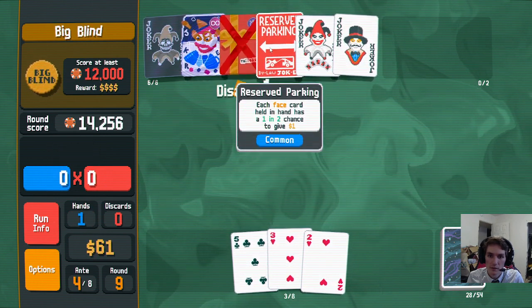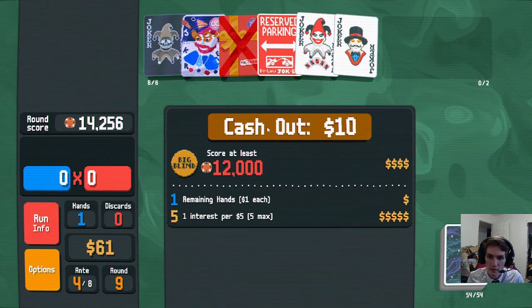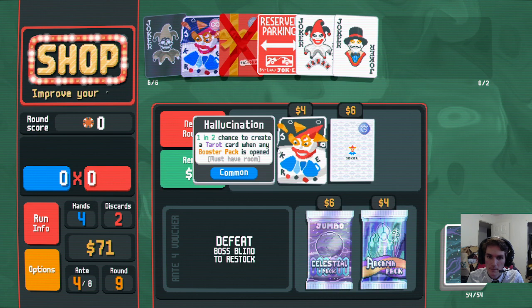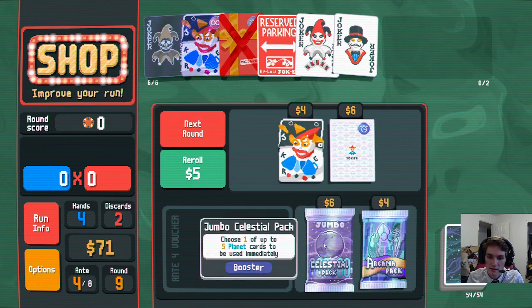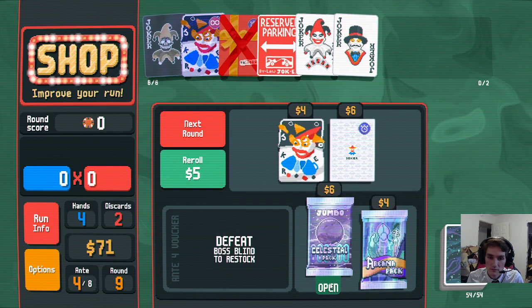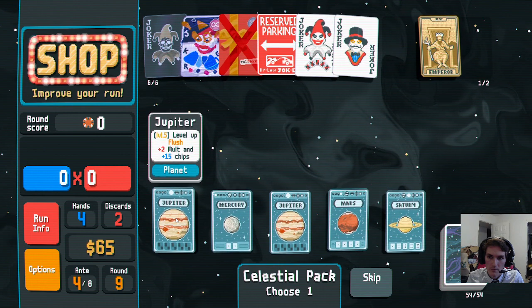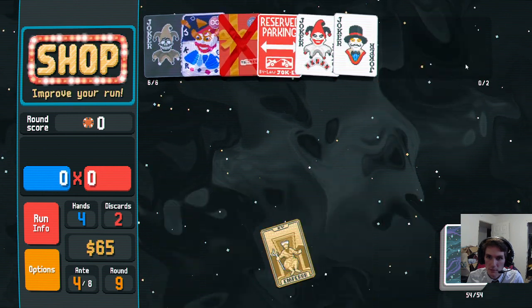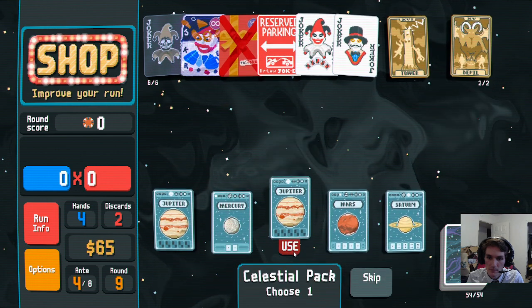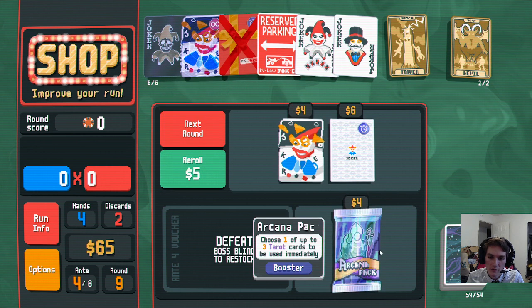Oh, mistake there. We could have gotten more Reserved Parking value. That's okay. 10 bucks. A second Hallucination? That's terrible. Okay. Emperor shows me a Tower and a Devil. It's funny that we saw 2 Jupiters in that pack.